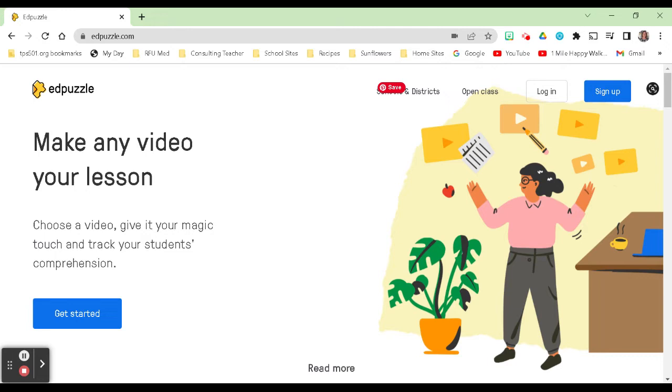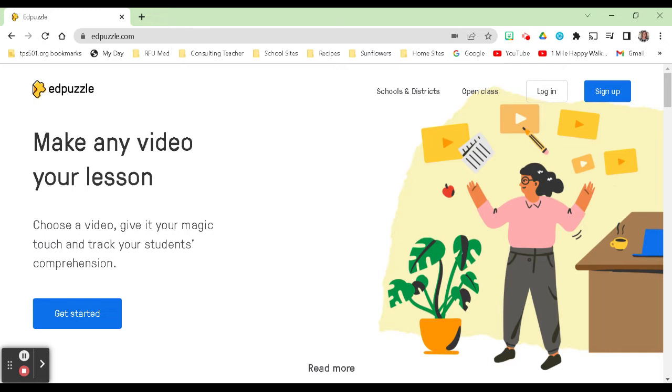In January, I fell in love with Edpuzzle. It was a cold weekend. I was sitting there with the computer on my lap thinking, you know what, I've yet to really dive into Edpuzzle. And before I knew it, 6 hours had passed, and believe it or not, I had spent that entire time playing with Edpuzzle. Yes, this is very true. So I want to show you how to use Edpuzzle and how I have fallen in love with it.